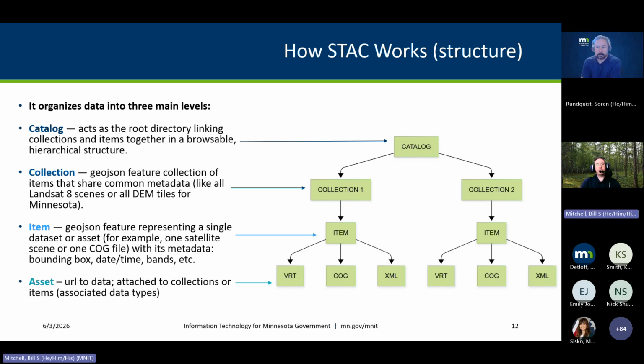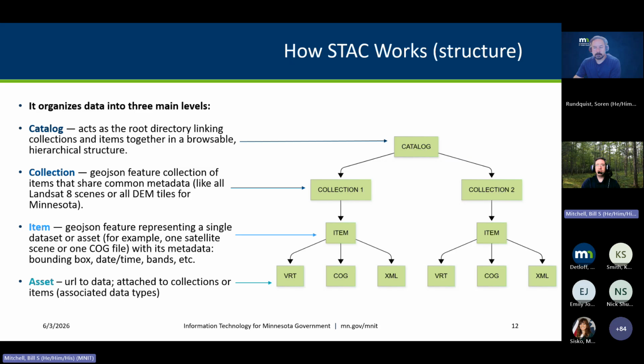And then within those collections are items, which are GeoJSON features that represent a single data set or a single collection event. For example, one satellite scene from Landsat or one cloud optimized GeoTIFF file. But also it has its metadata such as the bounding box, the date and time that was collected and published, potentially processed, what bands it has, and other relevant metadata.